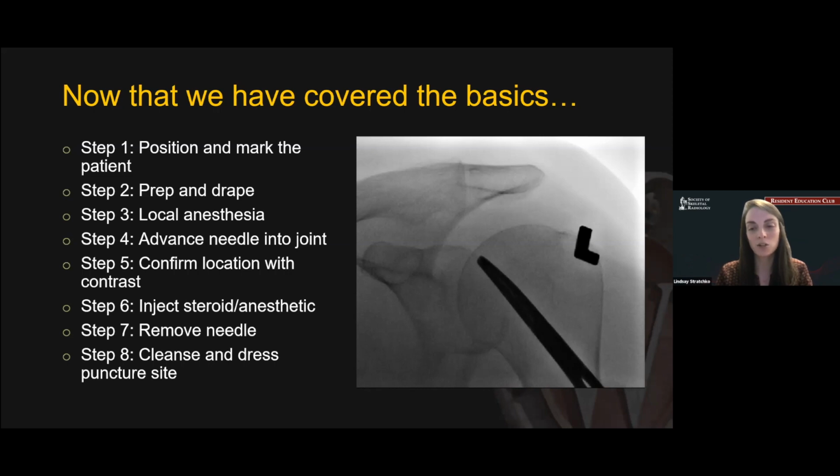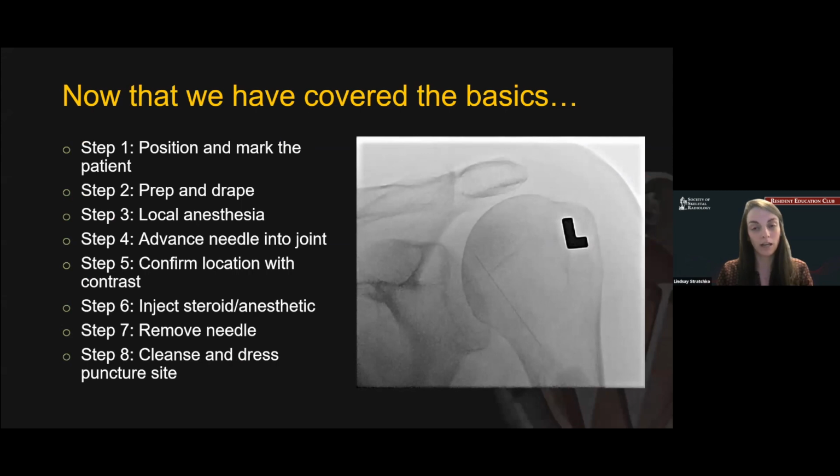One thing that I like to do, I know it adds another tap on fluoro, but particularly if you have an anxious patient, is to just check your positioning right before you start numbing, because you may not notice, as you're drawing out medications, things like that, that the patient may have moved, shifted, or changed the position of their arm a bit. It really helps to check before you start numbing, otherwise you may have to start numbing somewhere else.